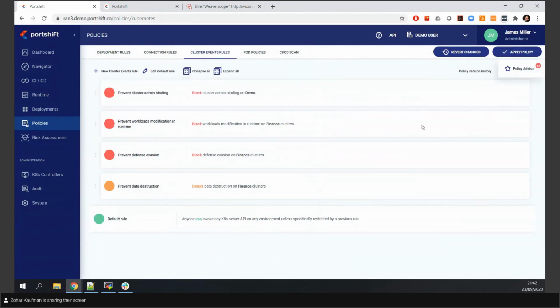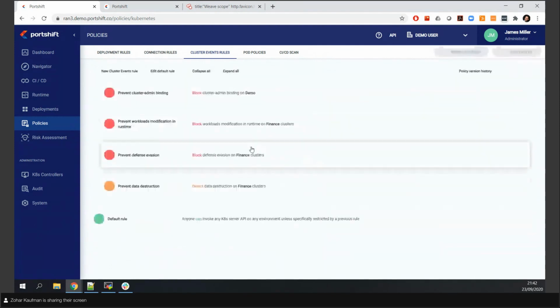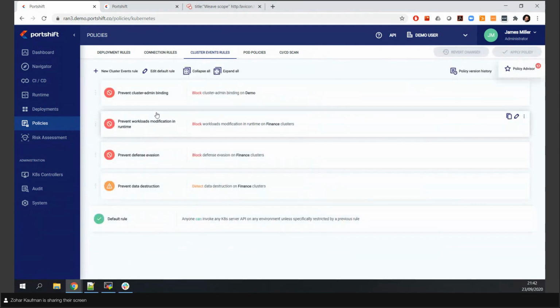Enable and apply. Now what we expect is that creating new cluster admins, although of course I could do that, I showed you in the command line that it worked just a few seconds ago, will not be successful anymore.